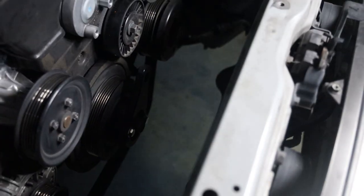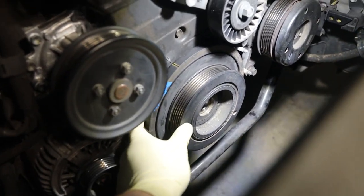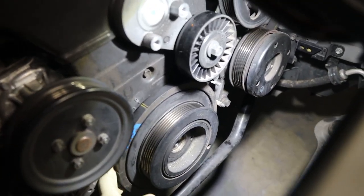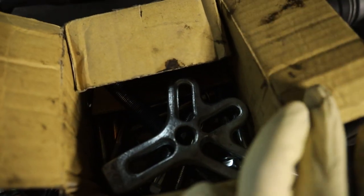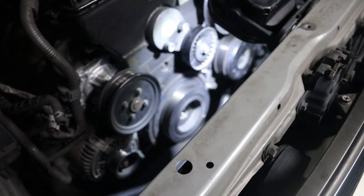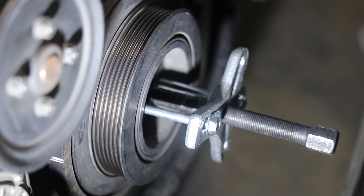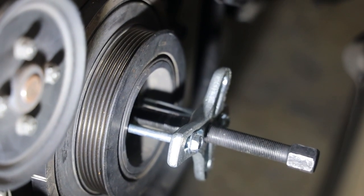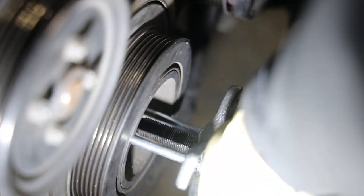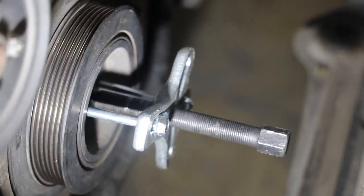The bolt's out but the pulley is really stuck on there — that's where this guy comes in: a pulley puller set. I'll put a link to one on Amazon; they're super nice to have. The puller just bolts onto the same places we bolted the crank pulley holder. Then you just turn this screw and it'll slowly pull the crank pulley off. I'm going to go ahead and pull it off and get it ready for the new one.